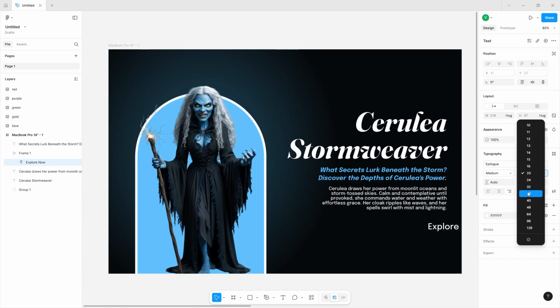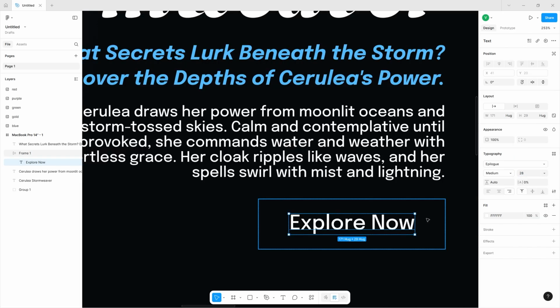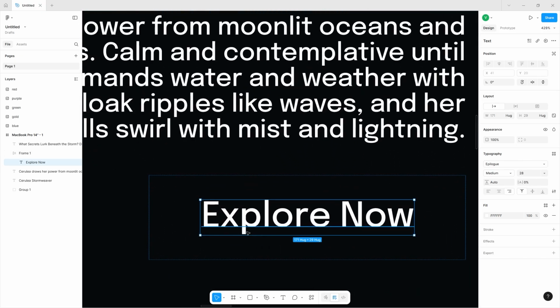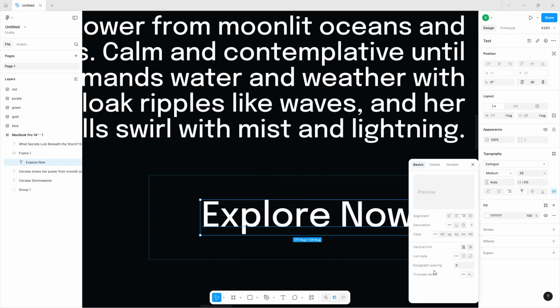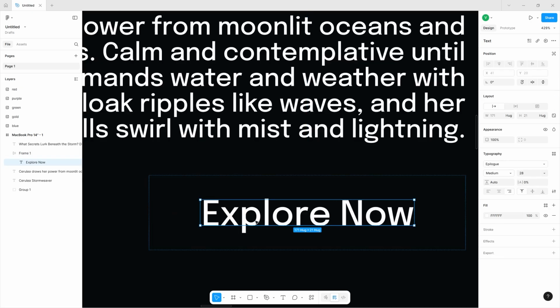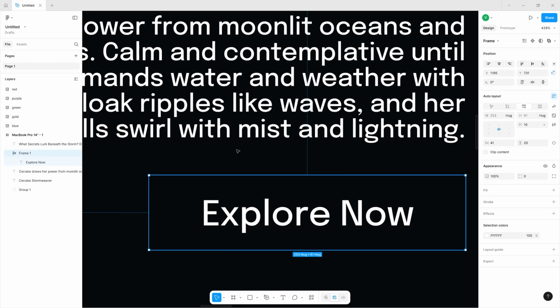Make the font size a little bit bigger, not the biggest thing in the world, but just a little bit big. And because this specific text is just giving us a little bit of trouble because you have more padding at the bottom than at the top, that's ultimately going to look weird as well. And the best way to often handle this issue is just go inside of here in the text styles inside of Figma, change the vertical trim to say cap height to baseline, and with that everything is going to align perfectly well. Every single overflow that happens is also going to overflow naturally, and it's not going to affect the overall padding of the button itself.